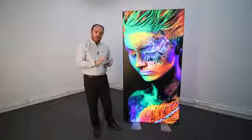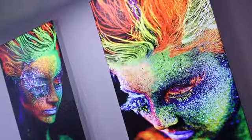In today's episode, we're going to feature a brand new range of vector retail light boxes. Now, within the range, we have four potential profiles. We have a 75mm profile, which would be used to fix directly onto the wall, so a wall mounting solution.